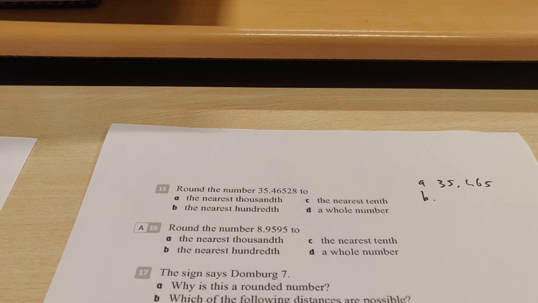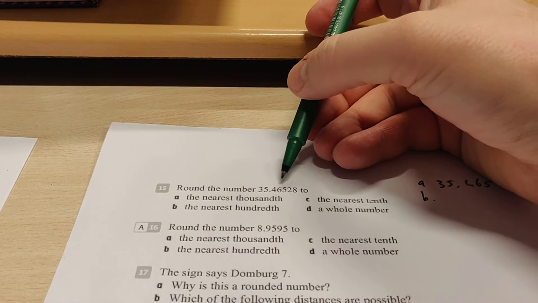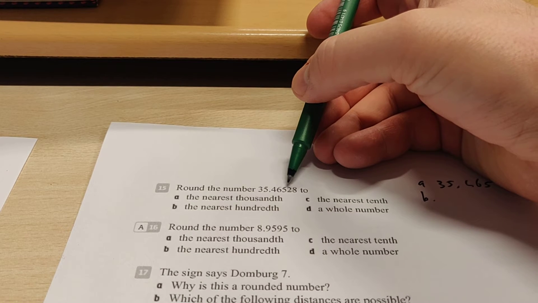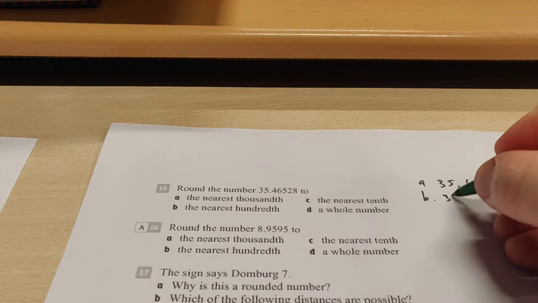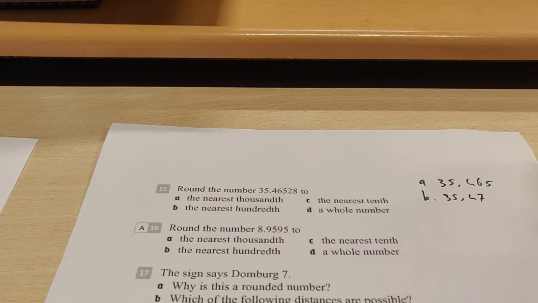Exercise B. Now we need to round it off to the hundredth. So that's over here where the 6 is. Well behind it there's a 5, that means you round it off upwards. So this 6 becomes a 7. So you have 35.47.